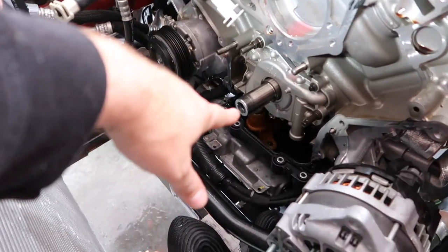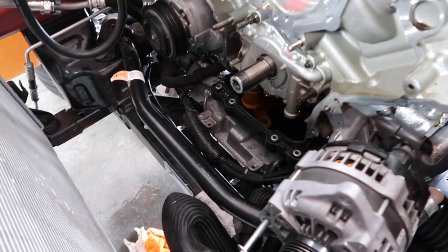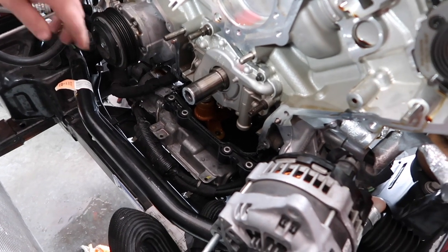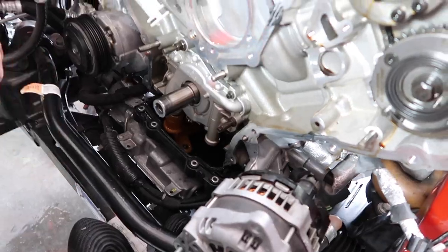So, yeah, next step is the oil pump's going to come off. And remember, we've already got it loose down there. It should be simple. We just got to find the right sockets. They're different sizes. These two are the exact same size. This is one size, and then this is one size.